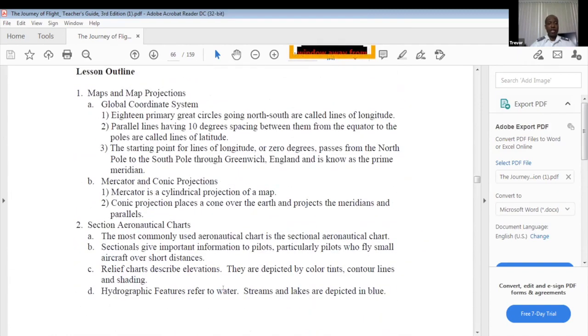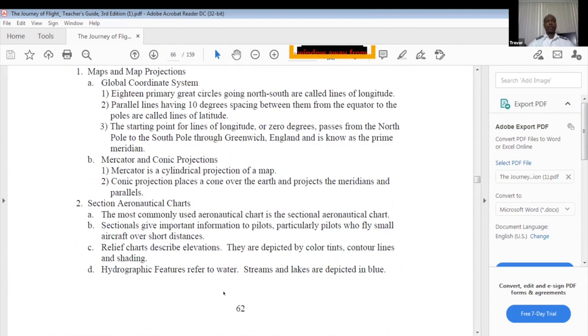So flight navigation, which is pretty much, you know, everybody probably can relate to that at some point in time, has to do with maps and map projection. It has to do with how you travel from one point to the other. In aviation, we talk about navigating by VFR, visual flight rules, by flying and looking outside. You pick a point in front of you, you fly straight to that point. You pick another point, you fly straight to that point.